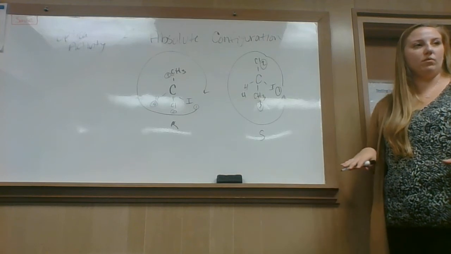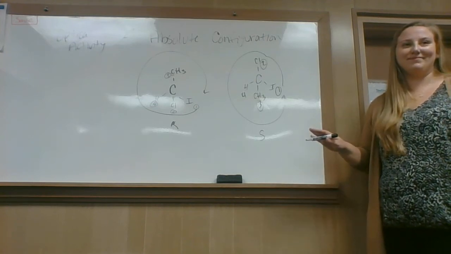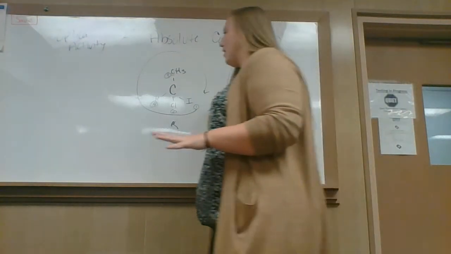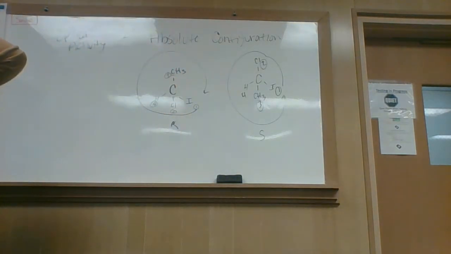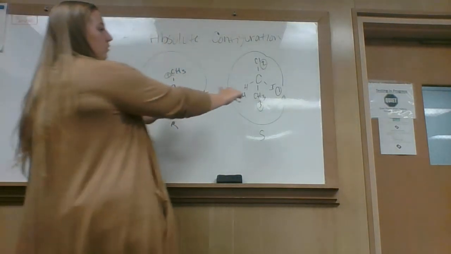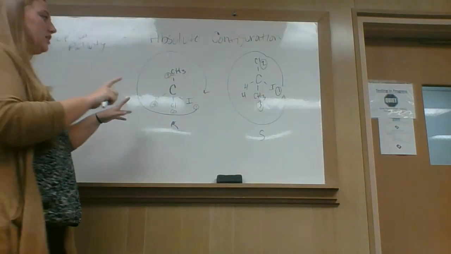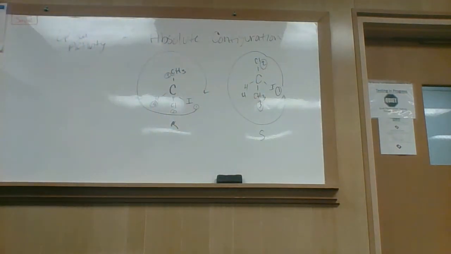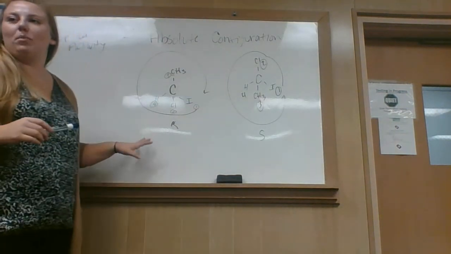Do we want another example? So is that like all it means? That's all it means. And what's the point of it? So this is important for distinguishing between enantiomers, right? Okay, so if we look at these two, same molecular formula, slightly different connectivity, right? Oh, right. Okay, so enantiomers are going to be R and S. Got it. Are you going to ever use this? I can't promise that. Does that kind of help a little bit?